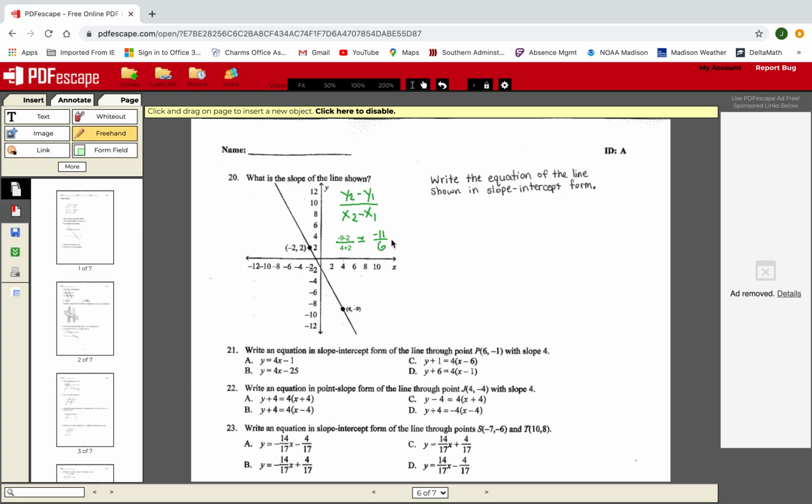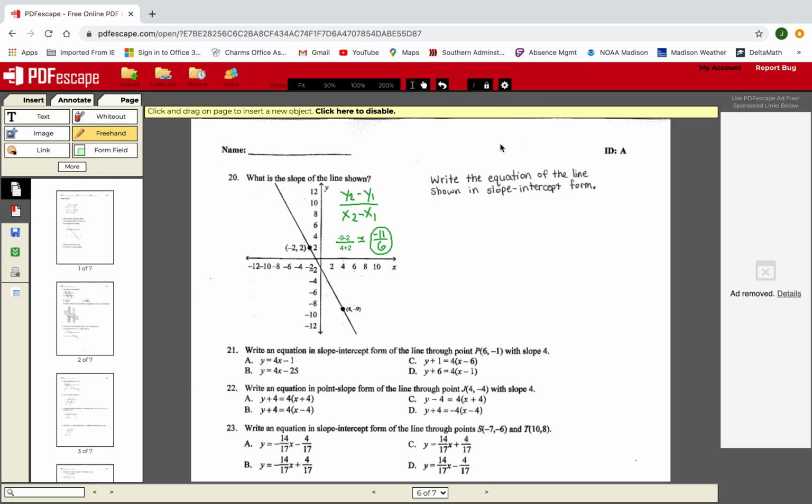Do not be afraid of fractions. They are very real life. If you're ever going to cook anything, you need those fractions. Not that you're going to have 11 over 6 cups of anything, but fractions are real life. Please do not think you always have to change them to decimals, because that not only isn't true, it's going to make it to where you can't work things. You have to be able to use those fractions. So if you're having trouble with that, that's something you need to work on.